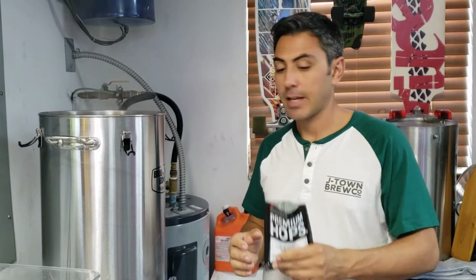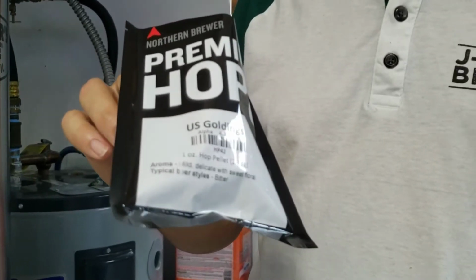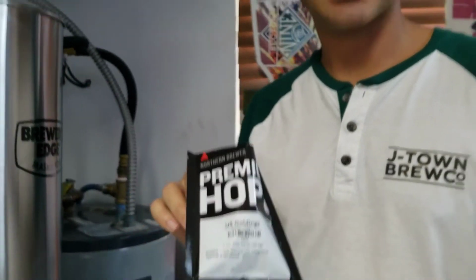So there's usually at least two hops in a beer, the bittering hops and the aromatic hops. I've already added the bittering hops, which go in at the beginning of the boil. And now I'm going to add my aromatic hops, which in this case is UK Goldings. So I've already gotten the correct amount, and I'm going to add it to my wort.